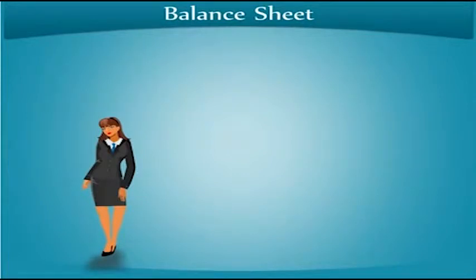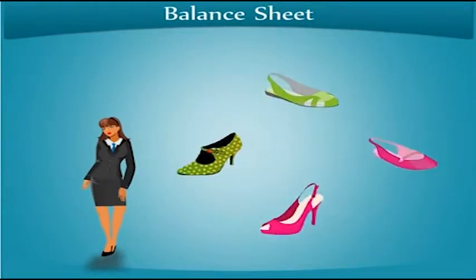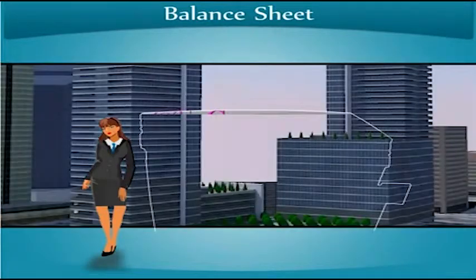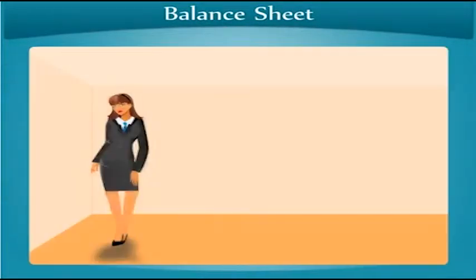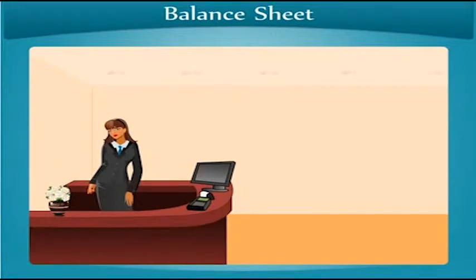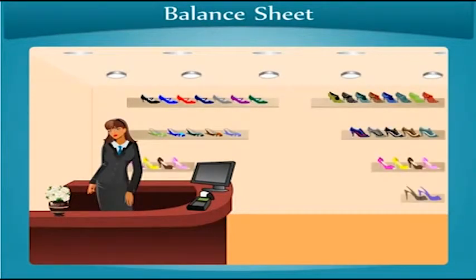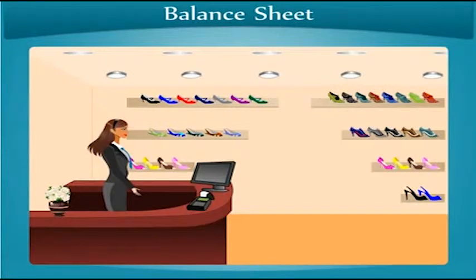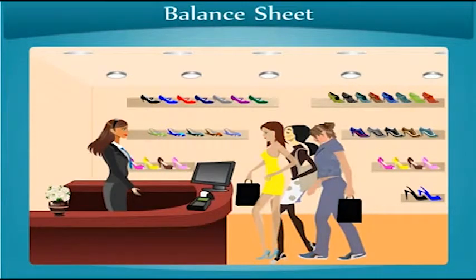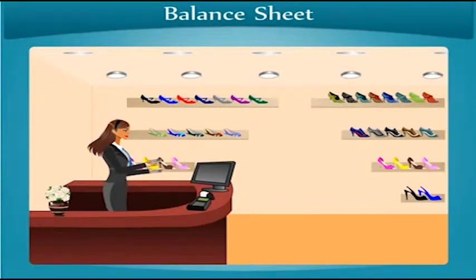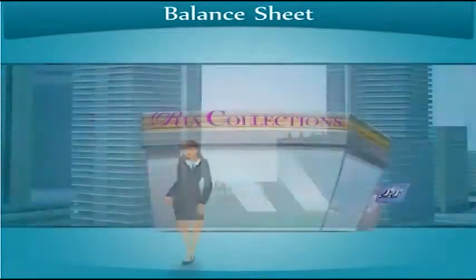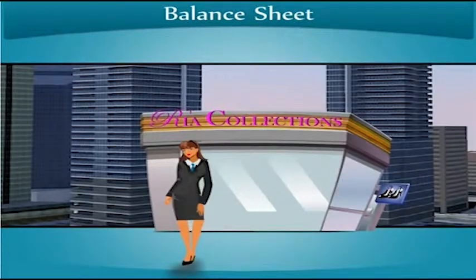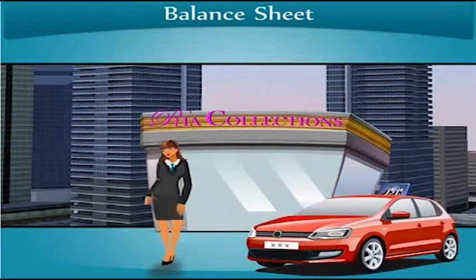Ria is a proprietor of Ria Collections, who is into manufacturing and selling of fashionable footwear. She takes a store on rent. First, she buys furniture and then she acquires the stock. Now the store is decorated and set. She starts her business. The shoppers keep pouring in and the sales are up. Ria is really happy counting money. With sales being up, Ria feels the need for a company car.